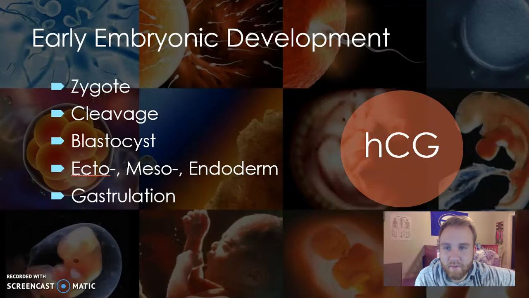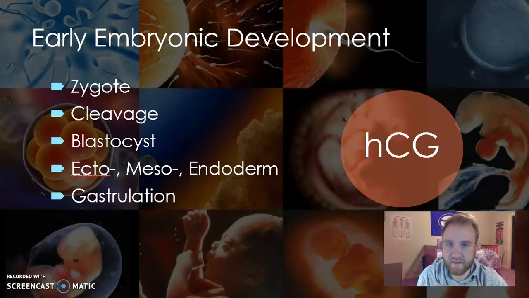When fertilization occurs, the embryo that forms is actually called a zygote, which means a fertilized egg, so egg plus sperm. The cleavage or replication in zygotic cells occurs at 2 days old and continues until 6 to 7 days old. At that time, at 6 to 7 days, the embryo is now called a blastocyst or blastula. A blastocyst is a hollow ball of cells and is actually what is implanted into the endometrial lining during the process of implantation. So at 11 days, it's already been implanted into the uterine wall.